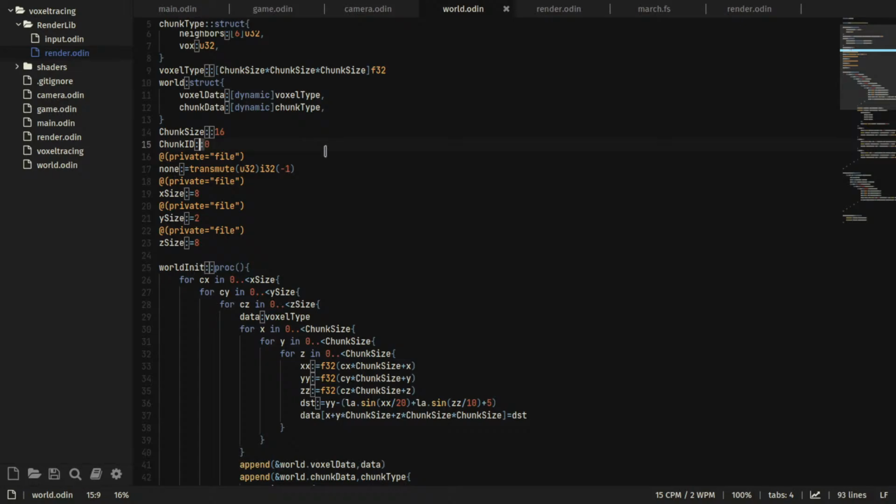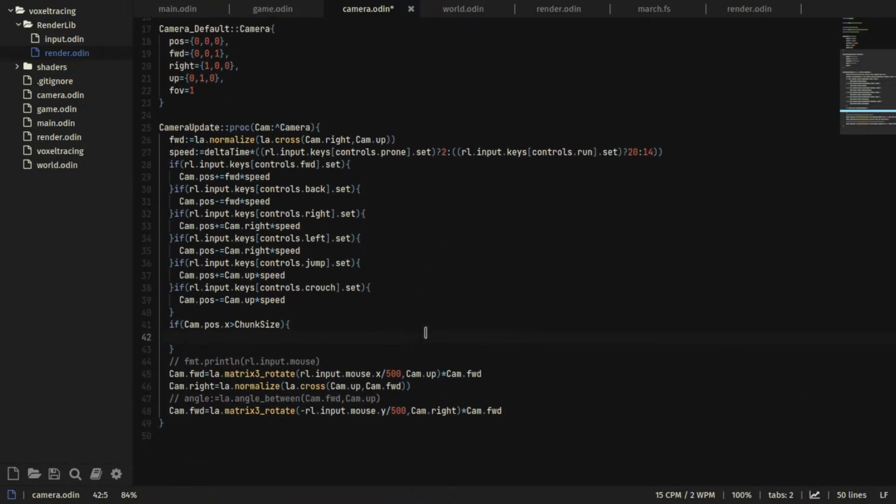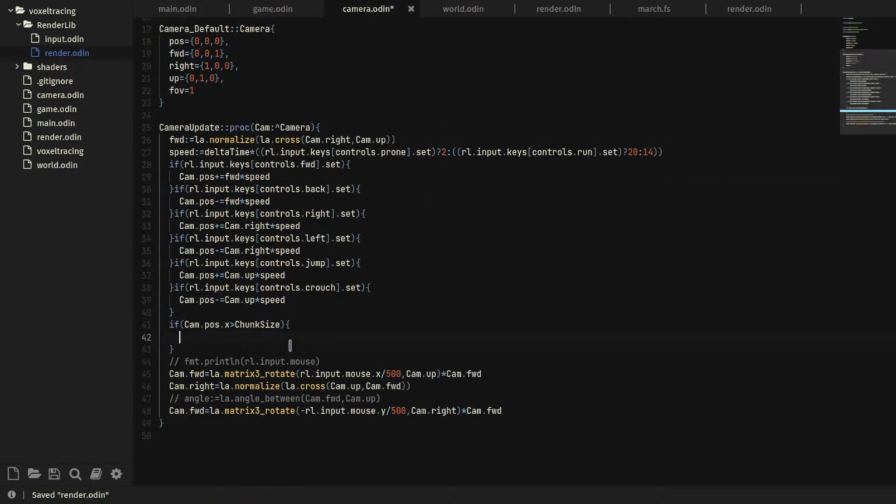And no, not that, my bad. So in camera, I can do pause.x. I think there's problems with this, but it's not showing me anything. It's behaving fine, so I'll just pretend everything is fine.